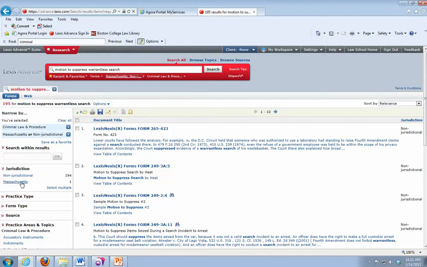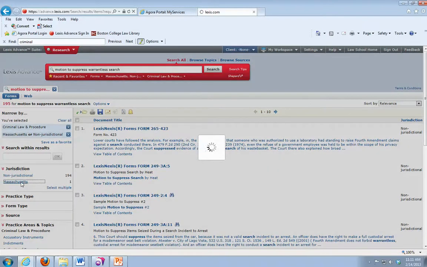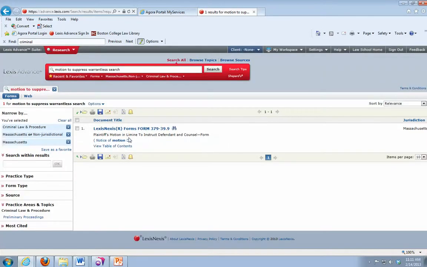You'll see that only one of them is from Massachusetts, and if you click on it, you'll notice that it isn't actually a motion to suppress, it's a motion in limine. So another quirk with the Lexis Advanced search engine. I've said before, I'm not entirely sure what's going on with that, and in fact it still comes up if you add quotation marks around these and run an and search. Motion to suppress is a phrase and warrantless search is a phrase. So something a little funky going on. So I tend to default to a natural language search because I think that means you're at least picking up more and not eliminating potentially useful options.